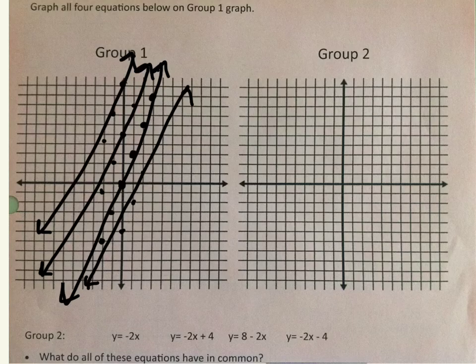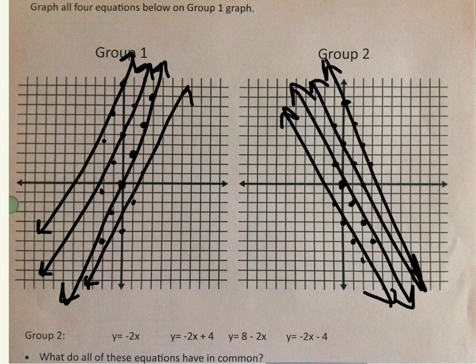So let's graph the group 2 set of equations to see if that also holds true, if we do have parallel lines. So pause this for a minute and graph the 4 equations from group 2. When you're done, they're going to look like this. Again, they're as parallel as I can make them drawing on this little app. But they have the constant rate of change of negative 2, so they are each going down 2 over 1, down 2 over 1. So their lines will never cross. They are parallel to each other.